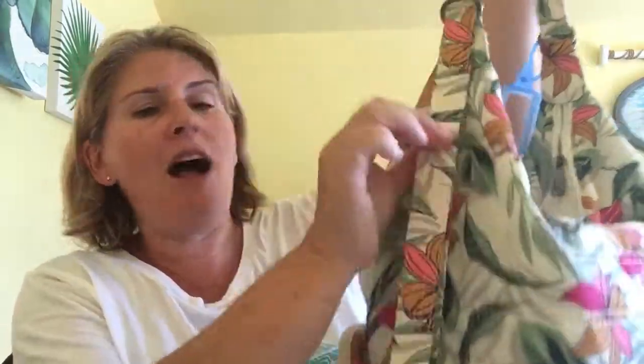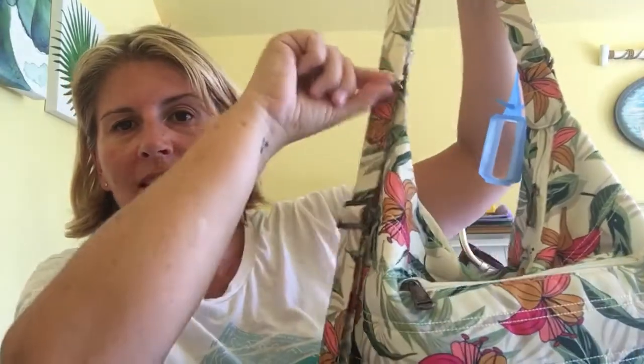The good thing about this bag is it converts from a shoulder bag to a backpack. It is not a crossbody bag. I really don't know if there's any way you could turn this into a crossbody bag. It's either an over shoulder bag or a backpack. So let me show you what it looks like on the body. You can adjust these. So depending on if you're short or tall, you can adjust it so that you get the right backpack length. I am on the short side, I'm 5 foot, so I have it up quite high to this little toggle thing right here. So let me adjust this.